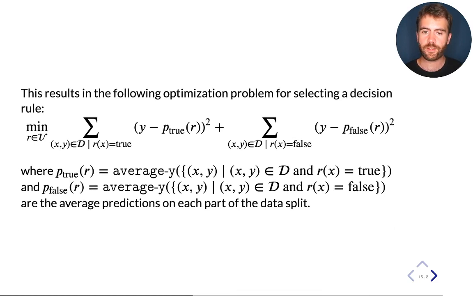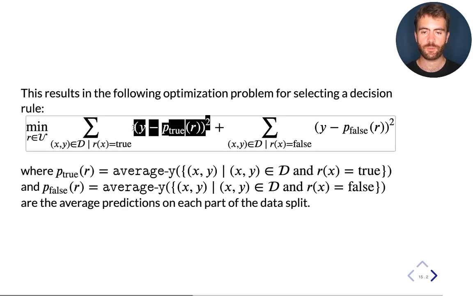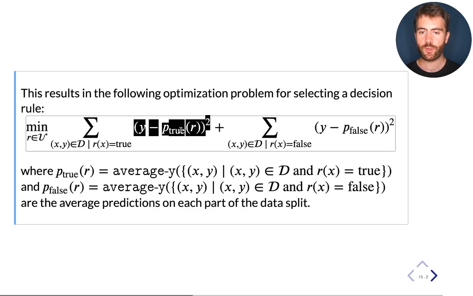And then if we go back and again rewrite our classification rule using the mean squared error loss, going back to the formula that I had in my earlier slide and just plugging in the definition of this L2 loss, then we would have something which looks like this. Here I have the set of points for which the value is true, and this is going to be the difference between the average prediction over the true points, and I'm just looking at the L2 loss between the points in this data set and the average prediction.